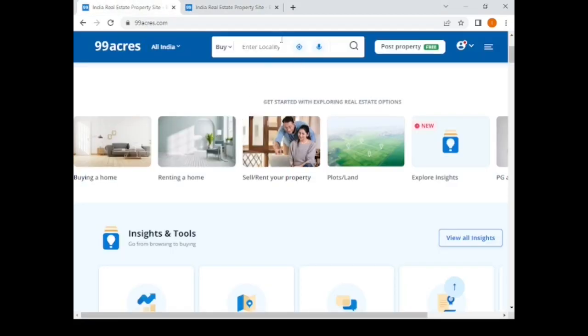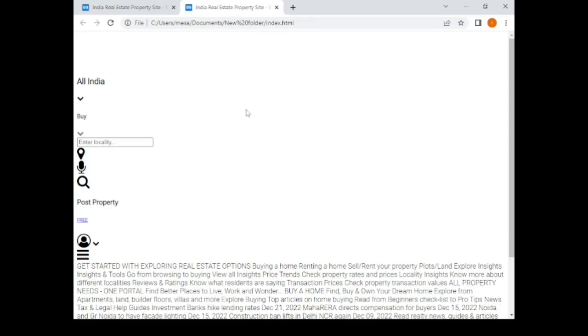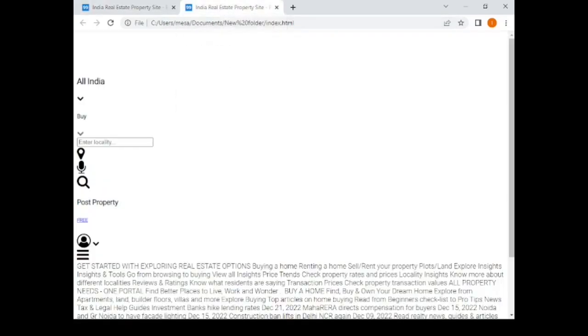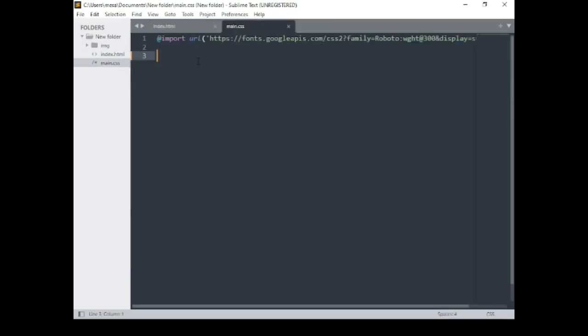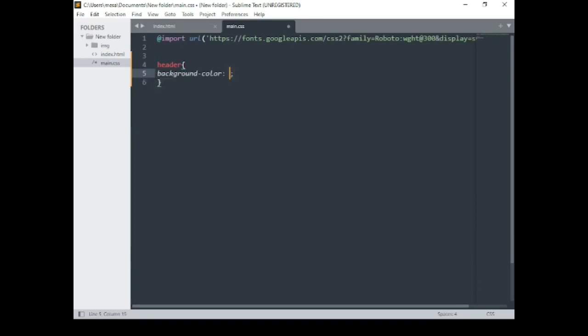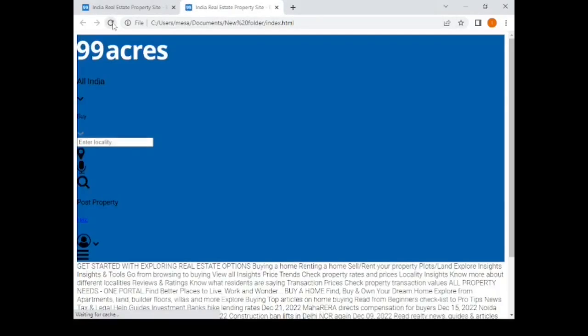Now I'm going to the stage of styling the header to make it as close as possible to the solution. I need to style the header. Okay, let me style the header now. To style the header, we will go inside our CSS file. I'll start by styling the header. Let's change the background color to light blue. So I'll use this color code. Let me check if the color matches. Yes, the color code matched.